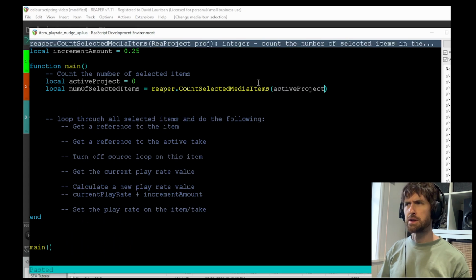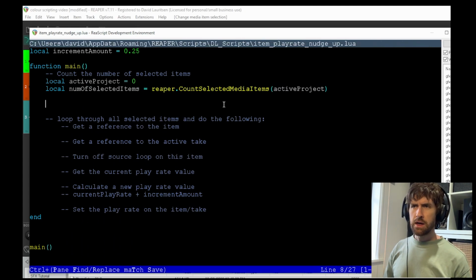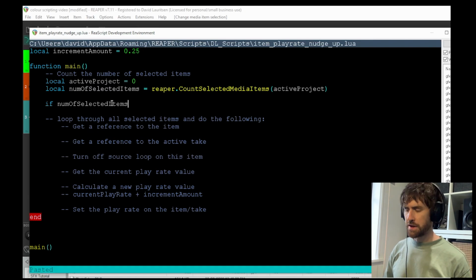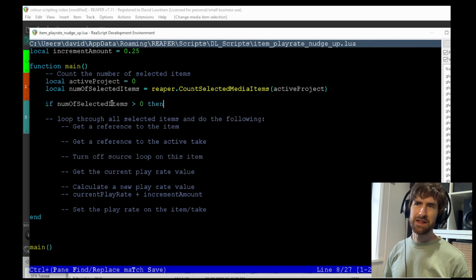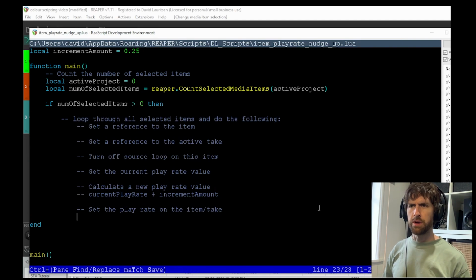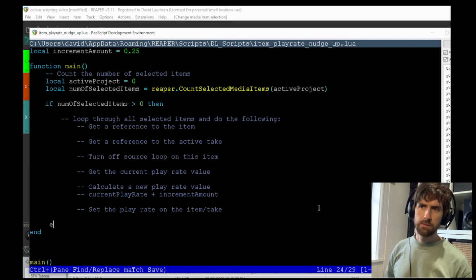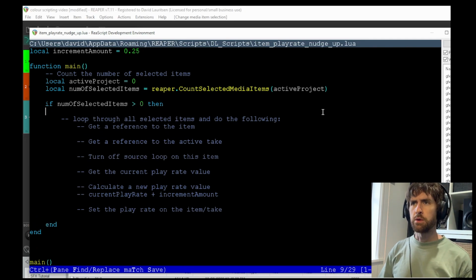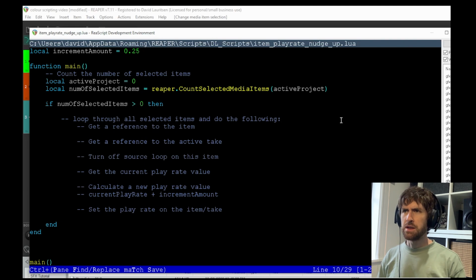We've done that plenty of times before. And then we're going to do our favorite check to make sure that we at least have some items selected, because if we don't, we're not going to proceed. Cool, so if we are selecting items, then we get in here. So loop through all of them and do the following.